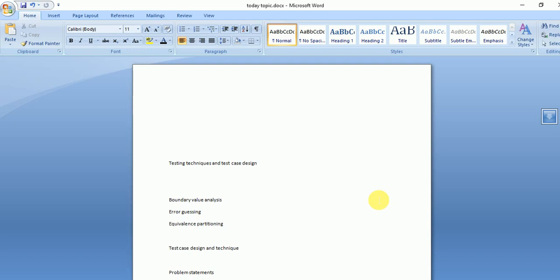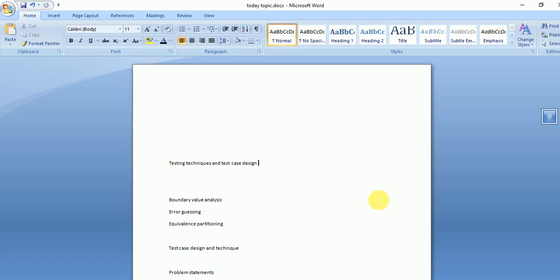Now let's see, I got the login functionality module. As I said, I have already got the details from the requirement specification document, where the login page will have a username, password and submit button. Username will accept some 16 characters, password will accept some 10 characters, and after providing a valid username and password, the application should log in successfully. This is what I am going to test.